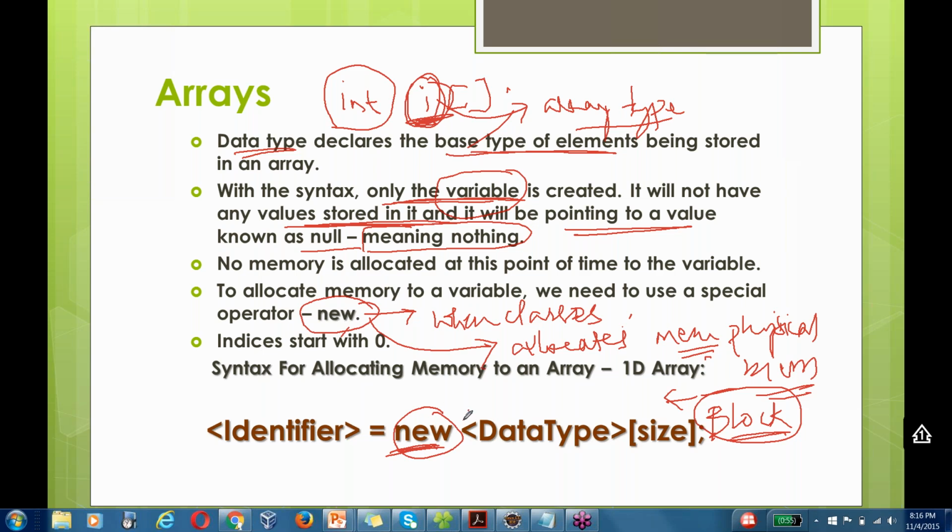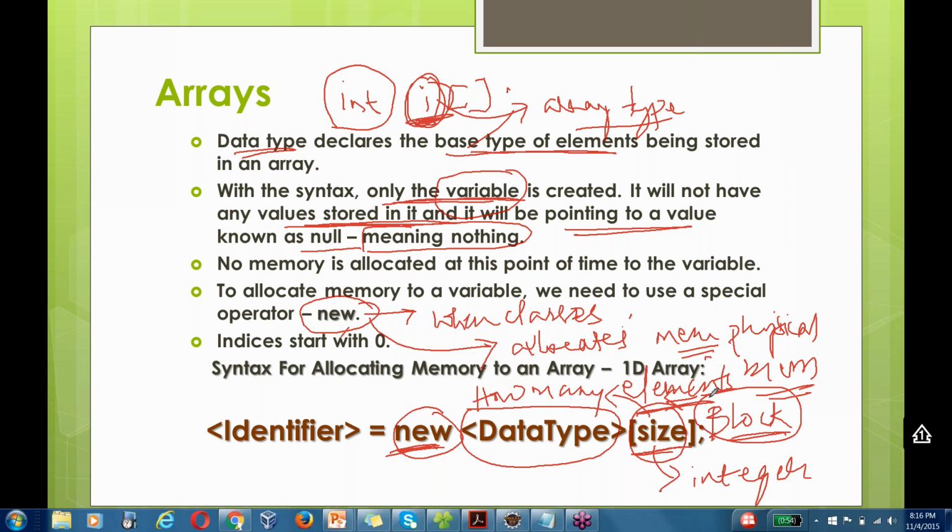Then you specify the data type and then the size. It has to always be an integer. That means you are telling how many elements you want to store in this variable of array type.